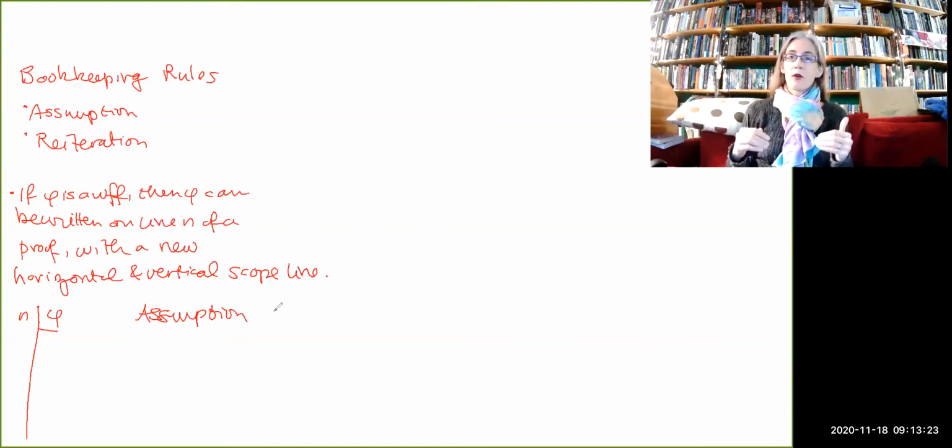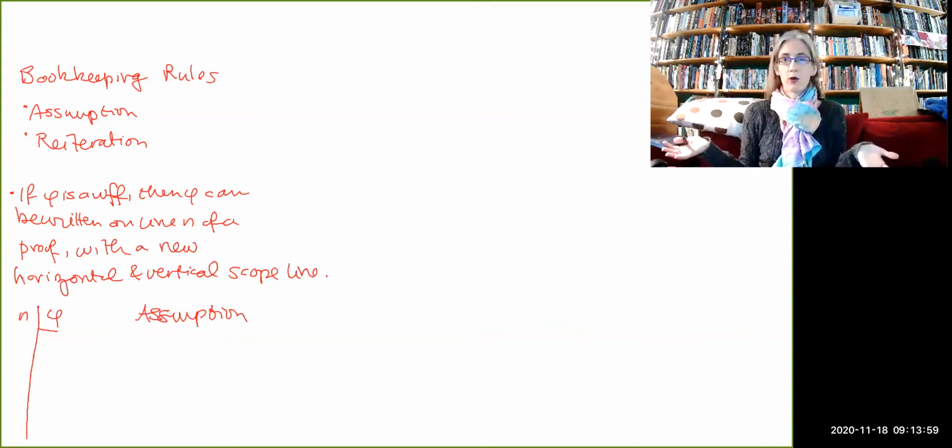At the end, we will have to make sure that we have discharged all of our assumptions. So we've gone back so that we only have the scope line of our initial premise set or no scope line at all. So a proof where all of the assumptions have been discharged and you have no scope lines left anymore is a proof of a theorem, something that doesn't have any assumptions or any premises. So this will become more clear as we see examples, and you can see when you are able to discharge an assumption, certain rules will allow you to do this and certain rules, of course, won't.